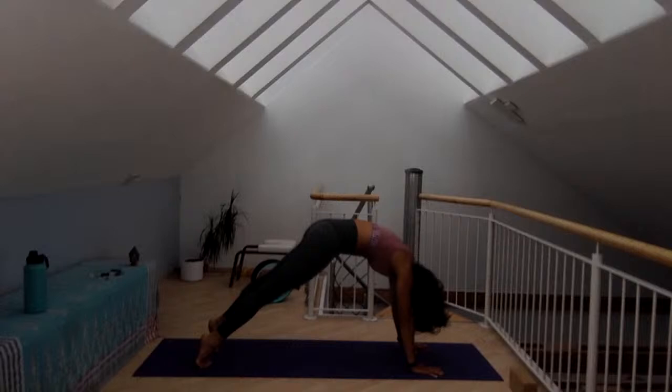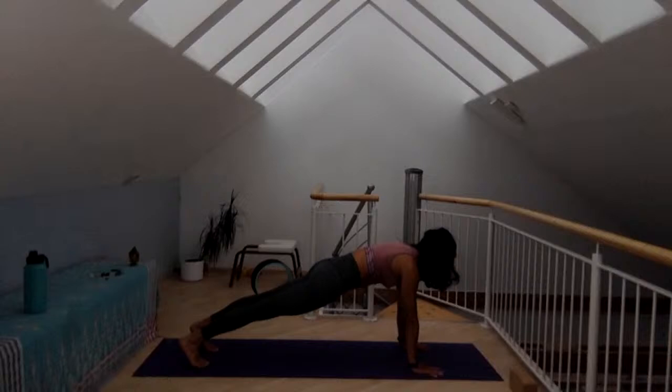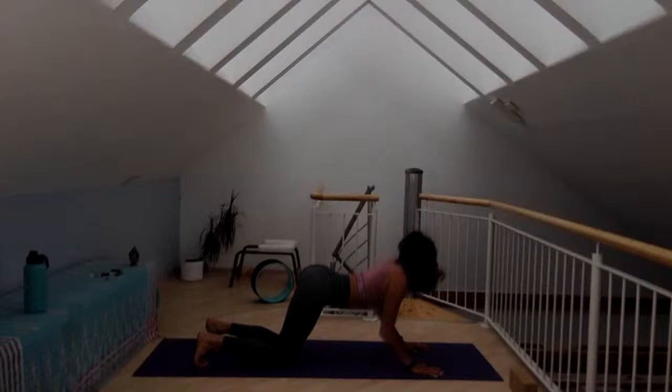When you get there, you bring your heels backwards, your belly in, squeeze the legs, hands into the floor, dome your upper back, look forwards, and then breathe out, knees, chest, and chin. Slide yourself forwards and up.